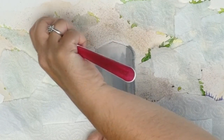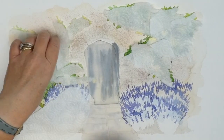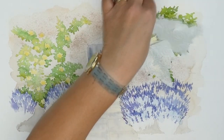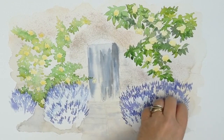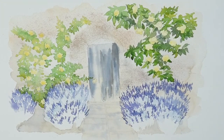I think I might leave it at that for the moment, and we'll remove it and see what we've got under there. Take it away. I'll hold on to these pieces because I may want to mask again. There we go. So I've got some interesting sort of texturing around the doorway, which I can now go back and start building up.